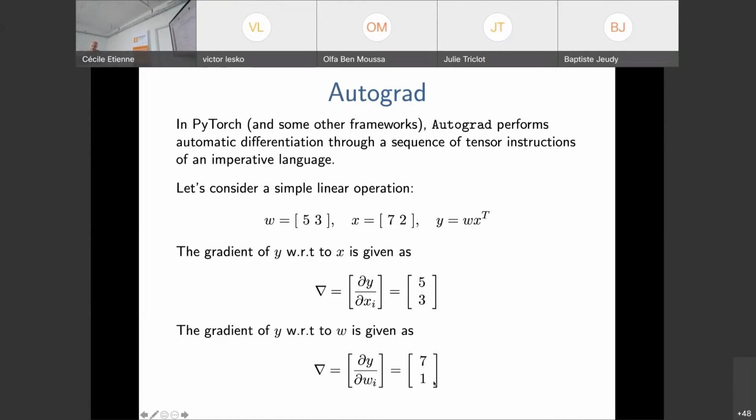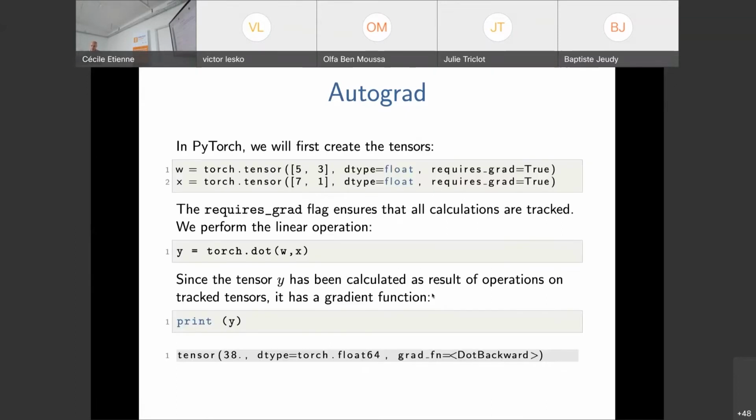Obviously, if I want to train my model, what I need to do is compute these gradients here, right? But sometimes I would like to compute the other gradients. For example, if you do adversarial calculations, I will not go into detail what this is, but for those of you who know what adversarial examples are, for these very often you need this kind of gradients. So you can use both, and autograd is actually completely agnostic to all of this. It derives whatever you want.